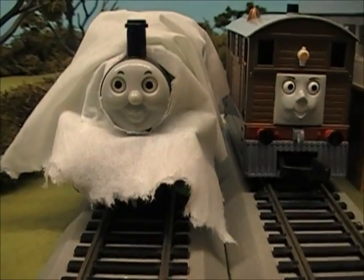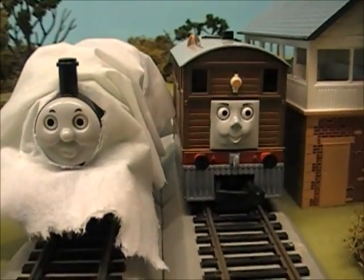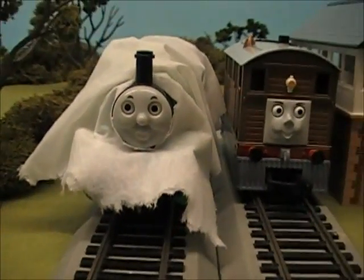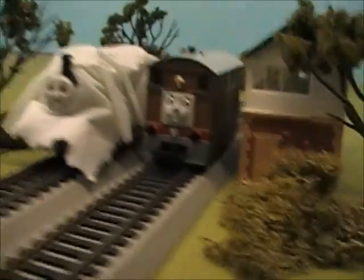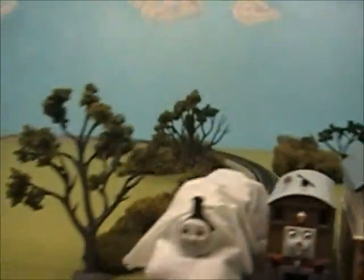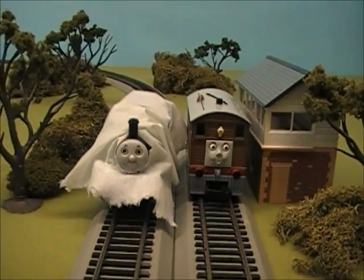And now we're going to do a couple more shots. We're going to have Percy come up, Toby. And we're going to do like picture Percy, picture Toby, and then Toby leaving to do the ghostly prank. So yeah, here's a little behind the scenes gem.